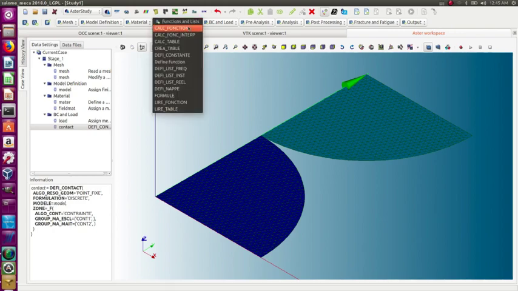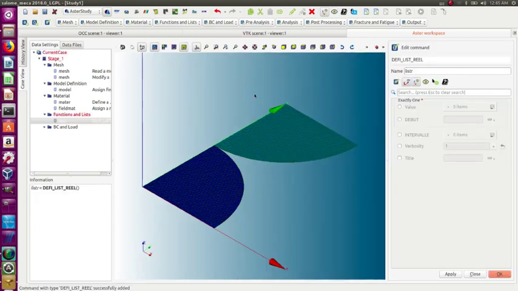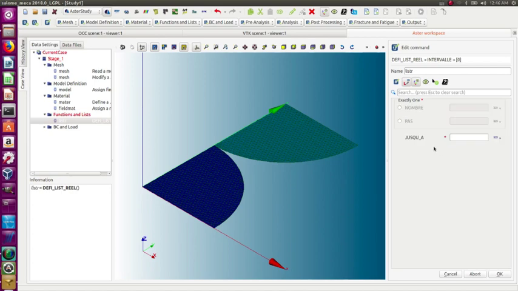So let's first create the step. For that we go to define list of reals, which is real, right? So list R, and let's use this, 0. Début means start, so we'll start at 0. Then we will compute some intervals, so it will end at 1. And we have to define a certain number of increments. Let's start with 20, for example. If it doesn't converge, you can increase the number of increments.